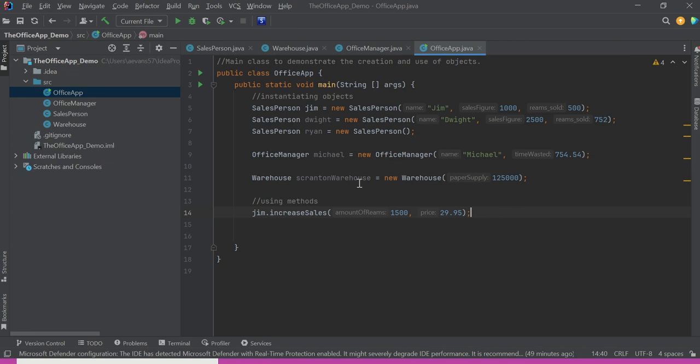So when I run this, I want to eventually print out Jim's information using our print details method, and I want to make sure that the amount of reams has gone up by 1,500 and that his sales figure has increased as well. That's what we're going to be looking for.